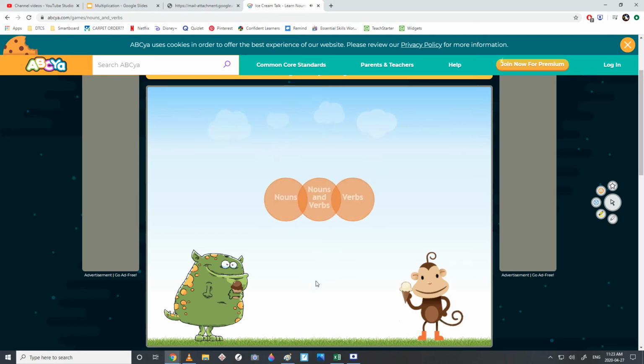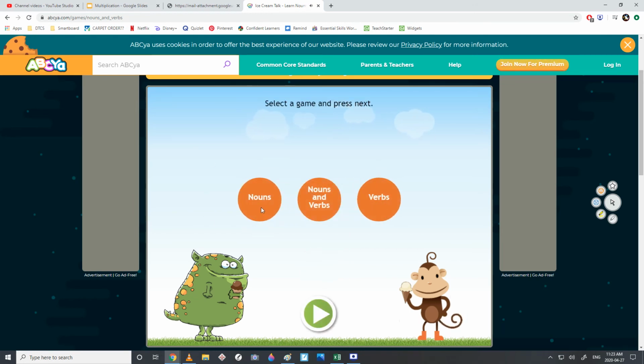Nouns and verbs. So we did nouns last time. Remember, a noun, a person, place, thing, or idea, an animal. So some examples of nouns would be grandma, sister, dog, Edmonton.